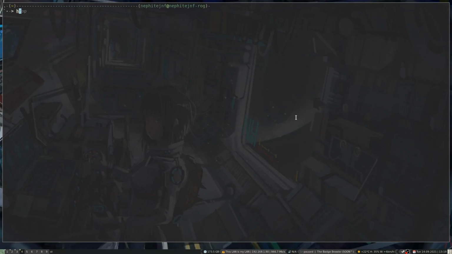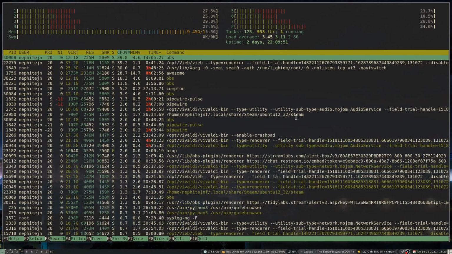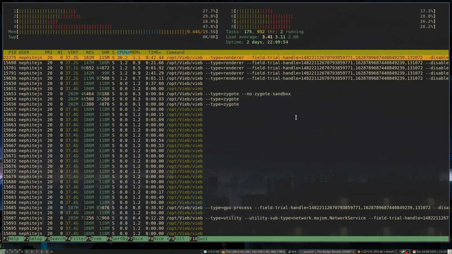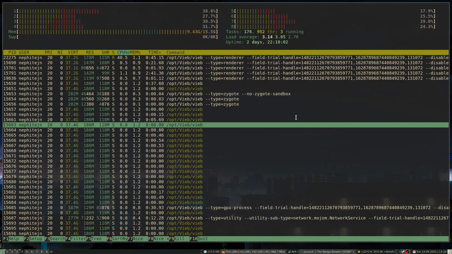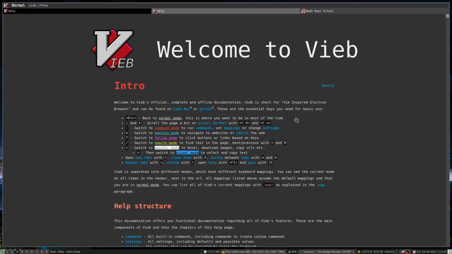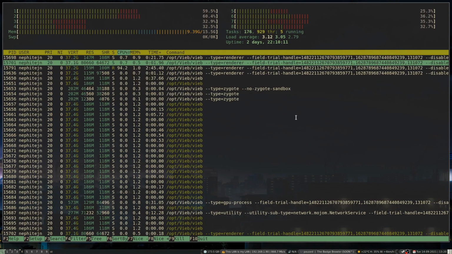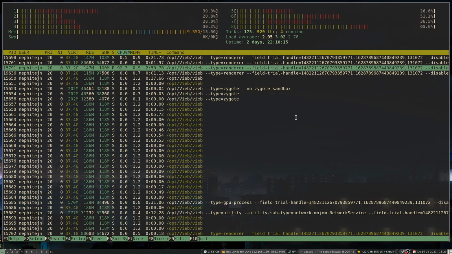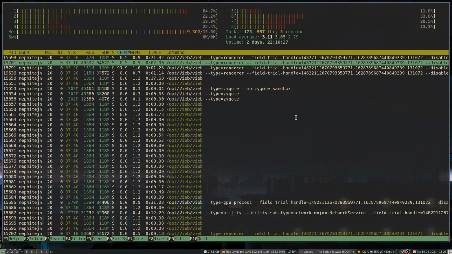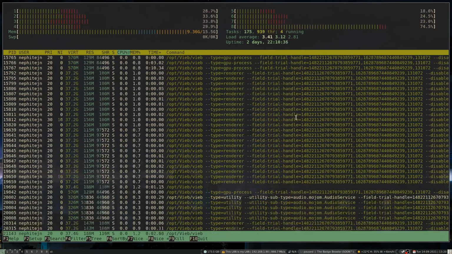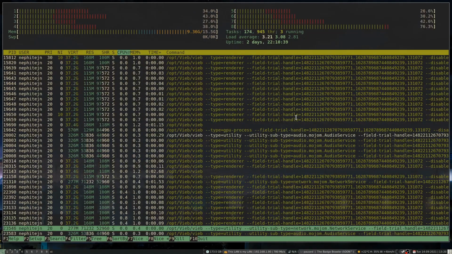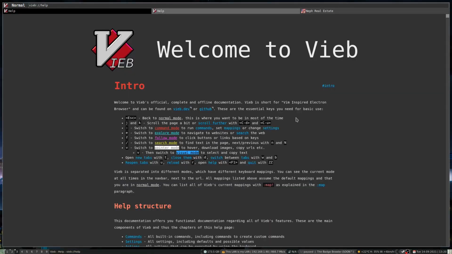So here we go. Pop open htop. Let's filter for Vieb. And yeah. So let's close GitHub. So yeah, still not the best. Again, it is Chromium or Electron based, so there's your problem. Let's see. Memory. It doesn't use that much memory apparently, but that's also considering it's splitting it between 10 million processes. So yeah, still not the best at it.